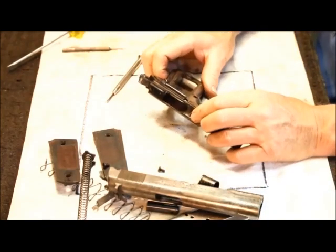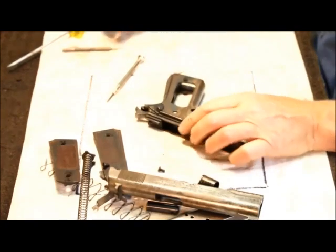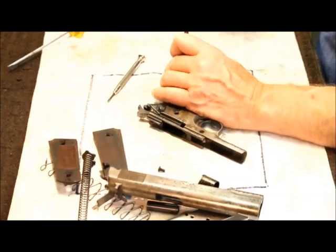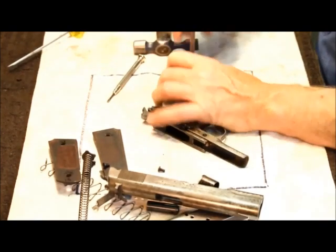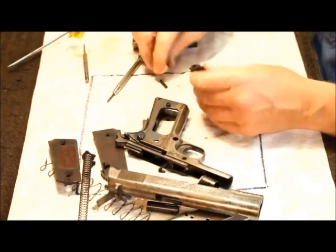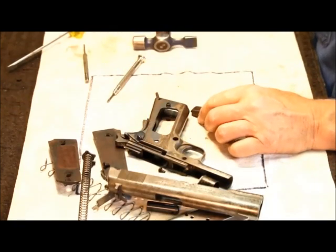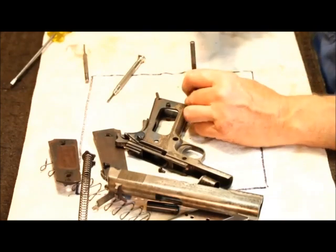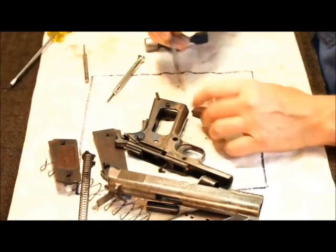Okay. Now let's go ahead and take out our main spring housing. Now, when you're bluing these guns, it's critical that you remove that main spring. You don't want to blue them and leave them in there. That packs it with salts and fills up with salts. And you all know how to take these out. We'll go through it a little bit anyway.